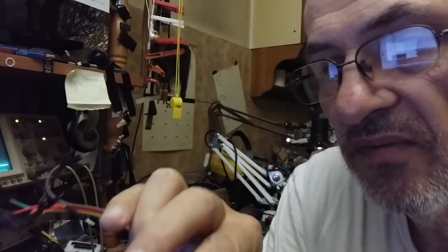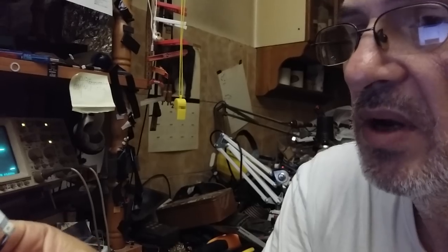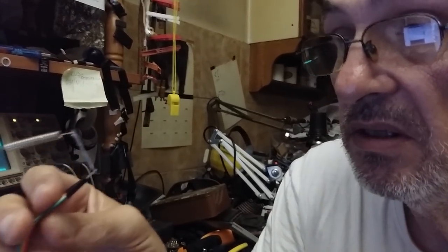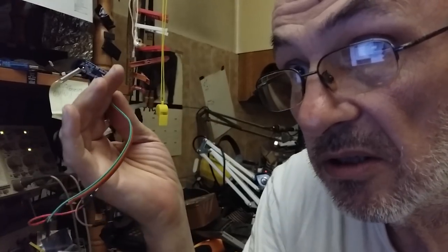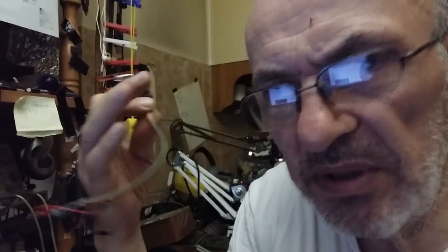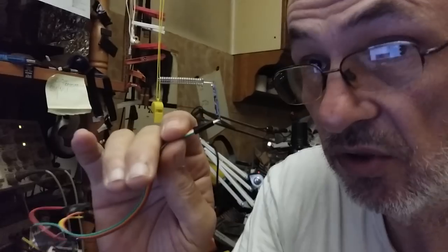I think it costs $5, and it is simple. You have one pin for set. When you ground this pin, you will get what is already programmed by default. This is a different topic. Okay, never mind. I will program this for the transmitter and for the receiver, for the boat, for the quadcopter.